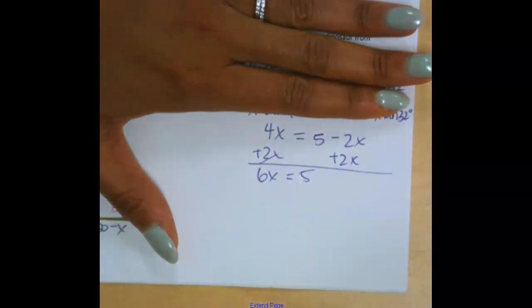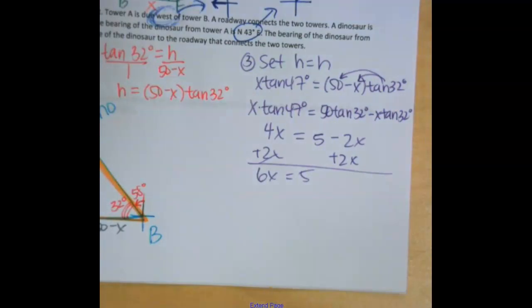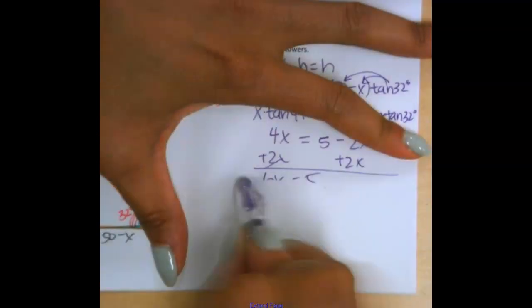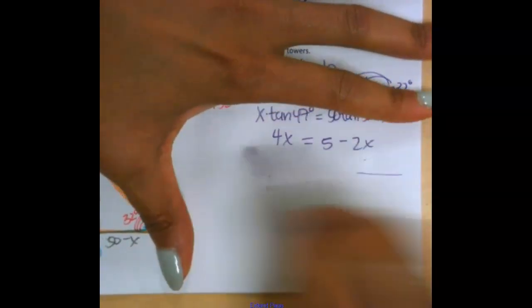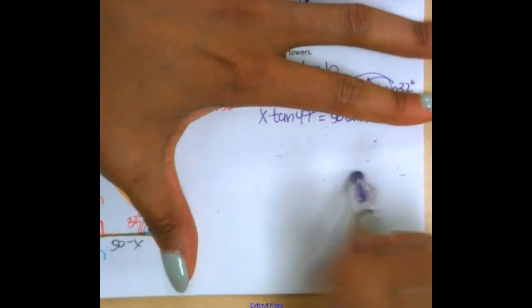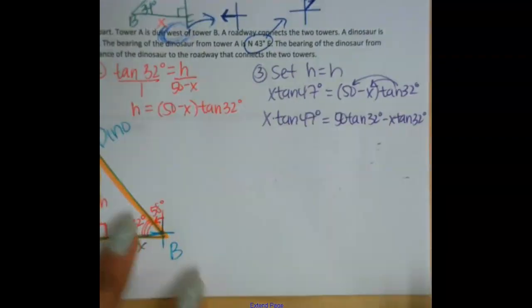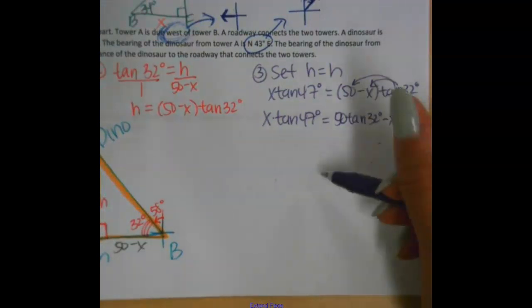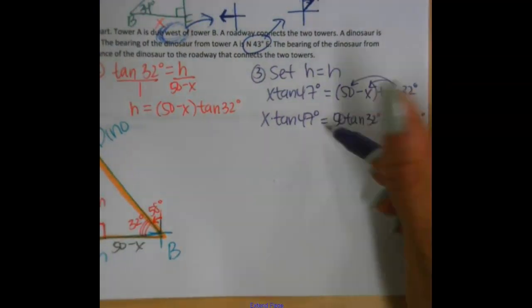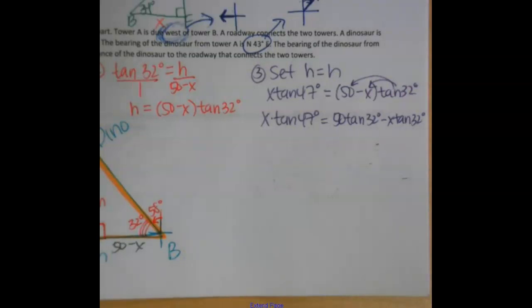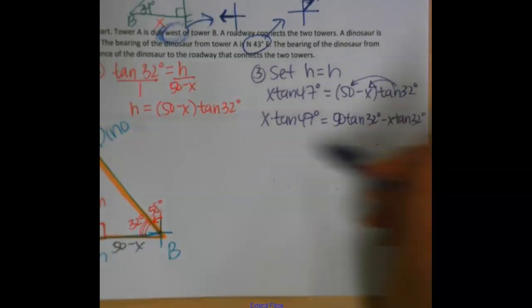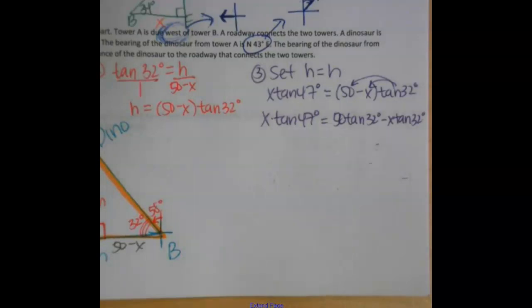Then what? Divide. You're going to do the same thing here, but you want to make sure that you keep track of tangent of 47 degrees and tangent of 32 degrees. Those are actual numbers. So unlike the 2 and 4 that I just did in this little example that I erased, you can't just add both of these numbers. So I want you to go ahead and move the x for the right-hand side, move it over, and try to see if you could isolate x completely. So move that x tangent 32 degrees, move it to the other side, and try to see if you could simplify it from there. This is just basic Algebra 1.